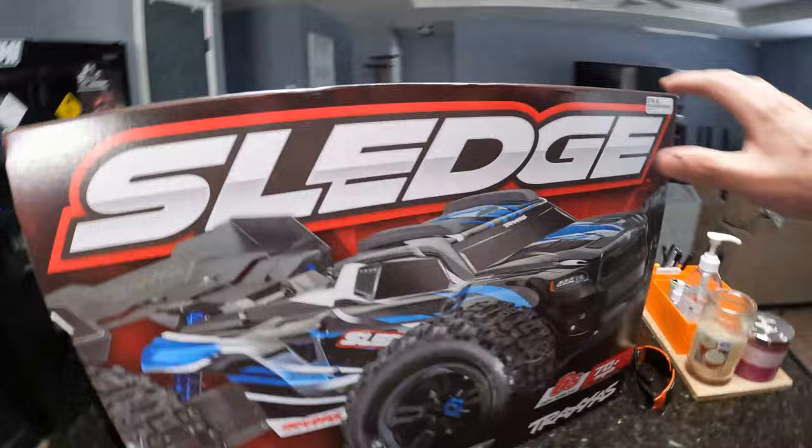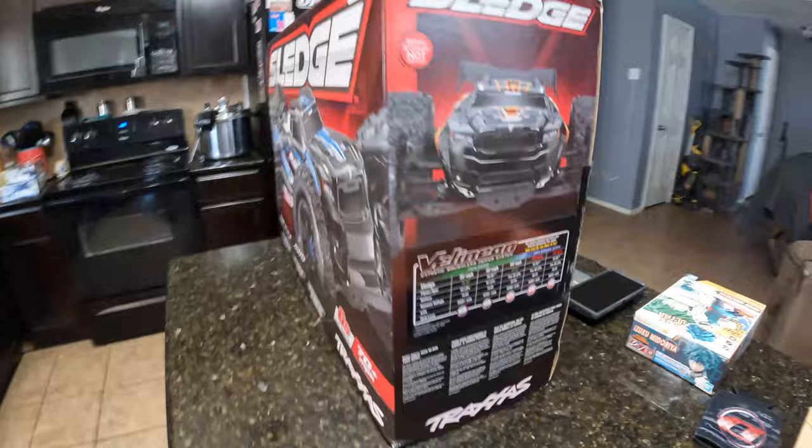Traxxas Sledge in the flesh. So I just scooped this from my local hobby shop. I'm gonna do a quick unboxing of it, and then I'm gonna slap batteries in it, slap a GoPro on it, and go drive it. So let's see the features.